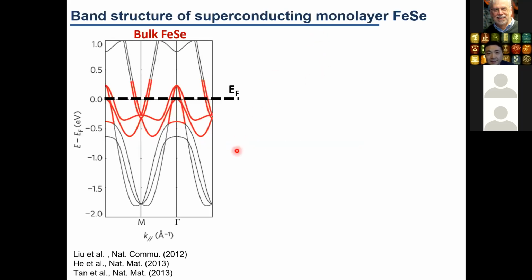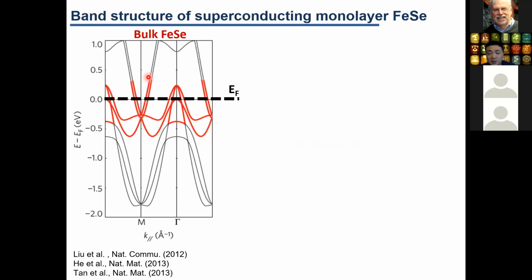All right, so that's the first ingredient that you need to make this sample monolayer superconducting. Now let's look at the second one. Because it's a monolayer, it doesn't have any neighboring layers. And we do know you need to dope it to make the TC high. So here are the evidences.